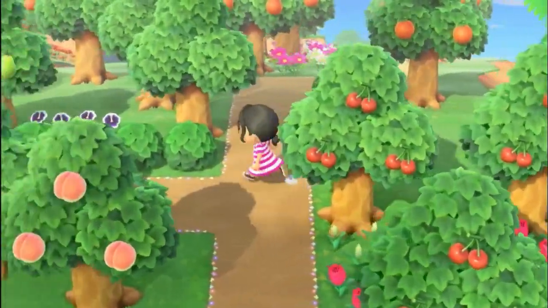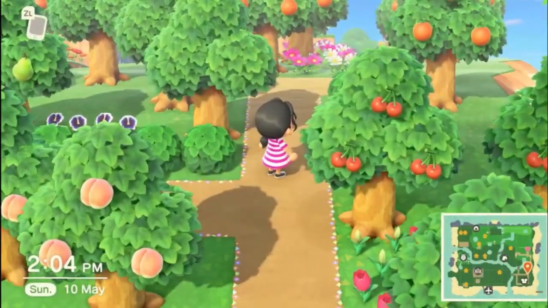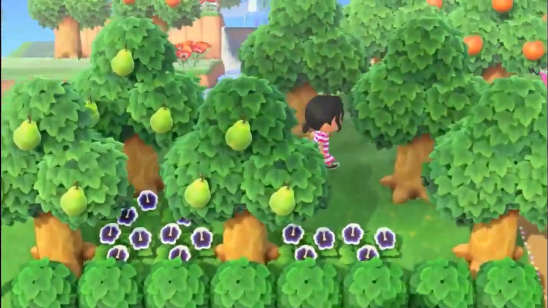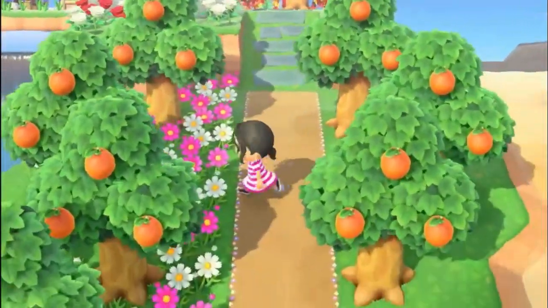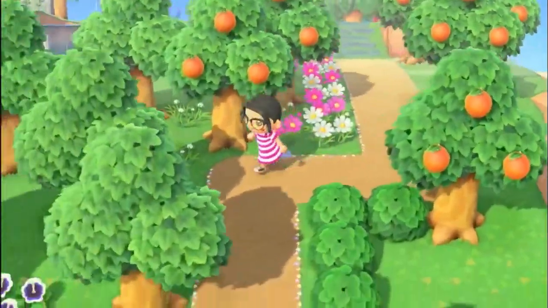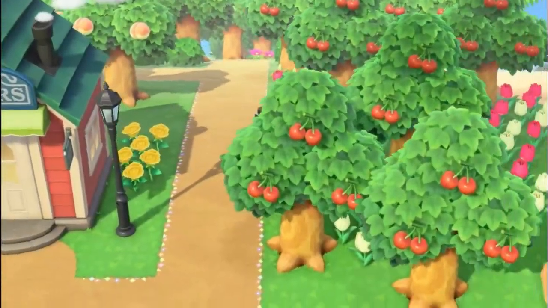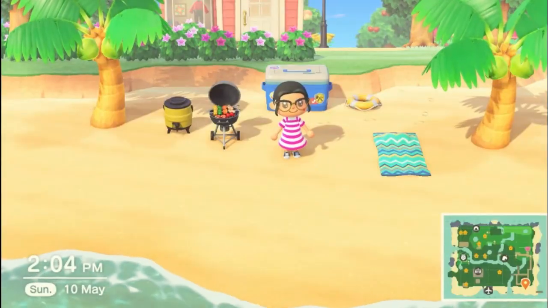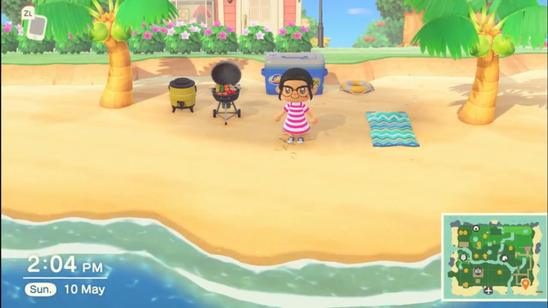I know I originally was like 6 trees for all the fruit trees, but I felt like it looked a little bit bare, so I added a couple more like pear trees and cherry trees to fill up the space. And so yeah, this is my new fruit orchard area, and it's coming along swimmingly. It looks great. I can't wait until I have all the flowers, and then it'll look really fabulous and glam.